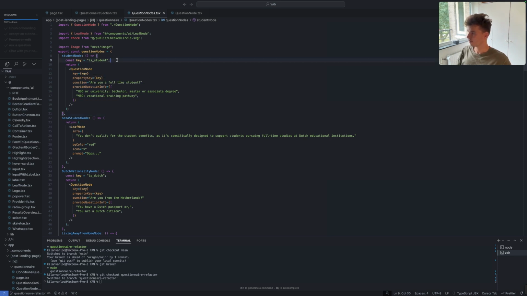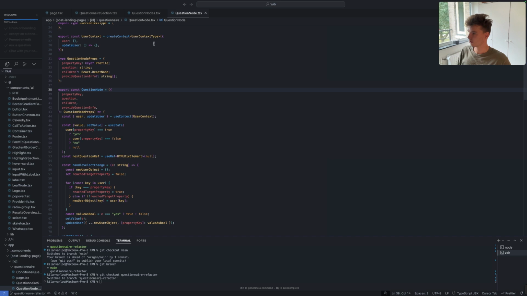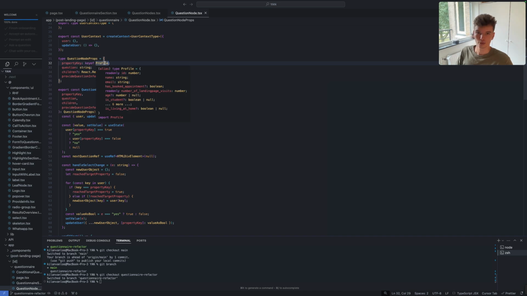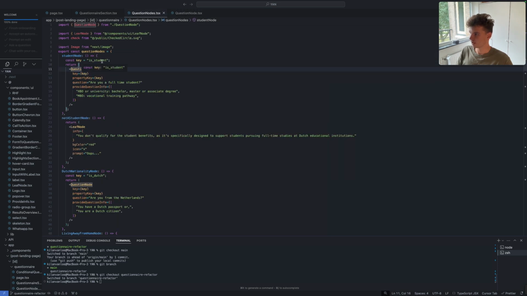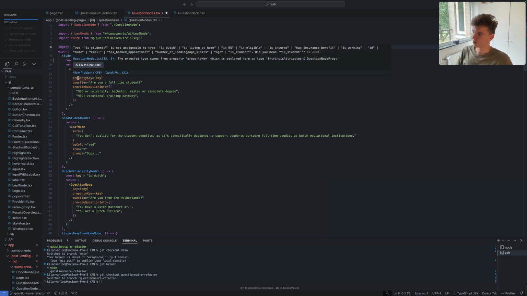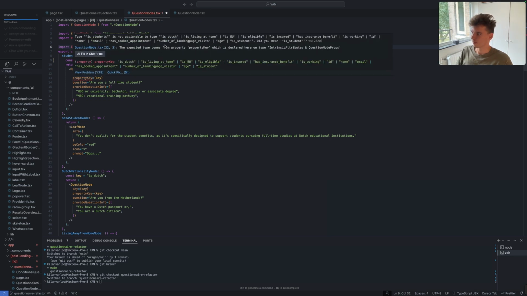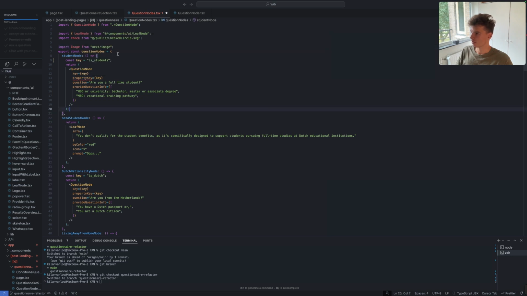So for example, for the question node, the property key has to be a key of the profile. The profile is what the backend needs, and the property key now has to be one of the keys: name, email, age. So if I, for example, come into the key here and I change isStudent to isStudents, we're going to have an error here because the property key needs to be one of these values. So now I can immediately find errors.